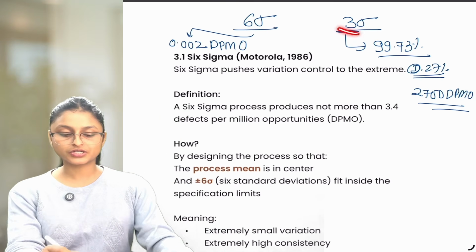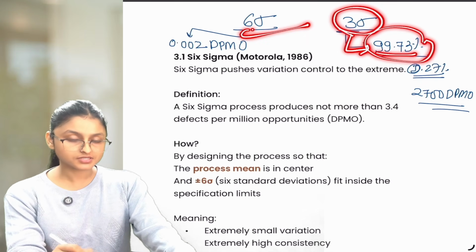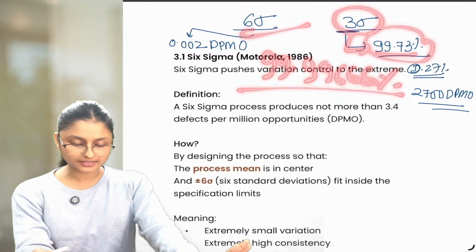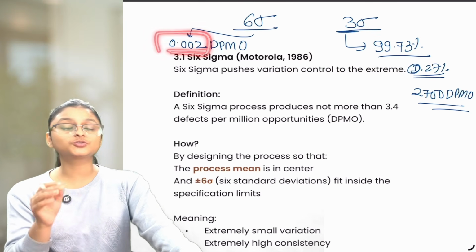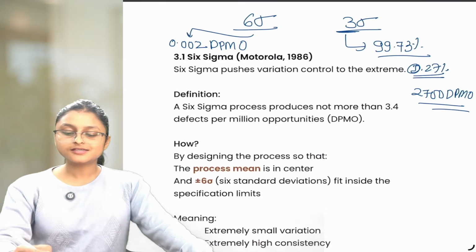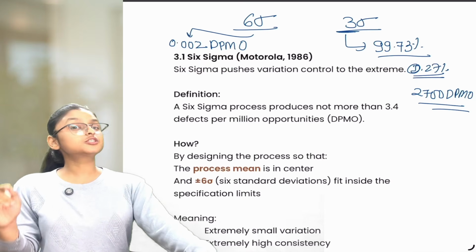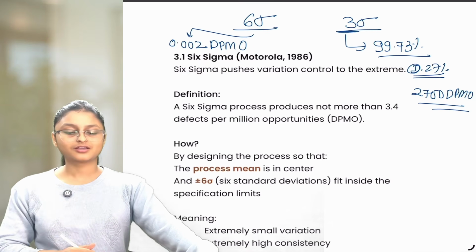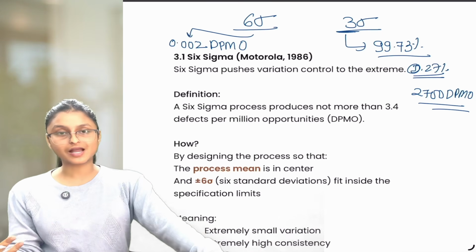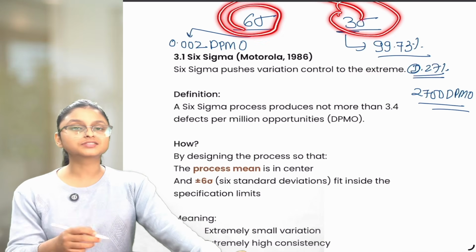In the same fashion, when you check the Z-score of 3 Sigma, you got 99.73. When you check for 6 Sigma, it is something like 99.99666%, somewhat like this. And that is how this 0.002 defects per million opportunity is coming. Think about it. Here 2700, here just 0.002 defects per million opportunity, just by increasing 3 standard deviations more. Even if it looks like only an increase of 3 standard deviations, it's very hard to move from 3 standard deviation to 6 standard deviation.